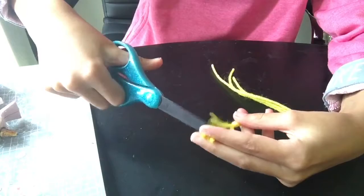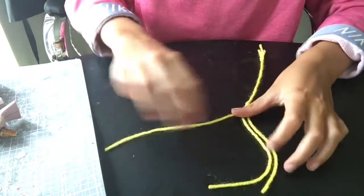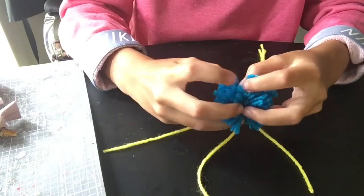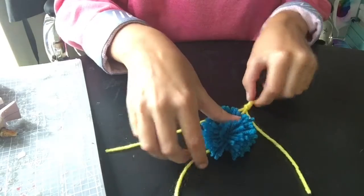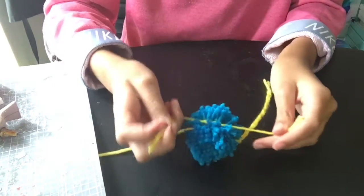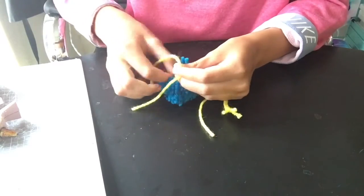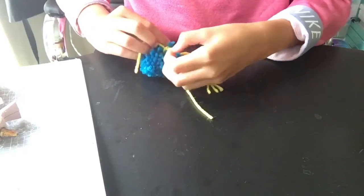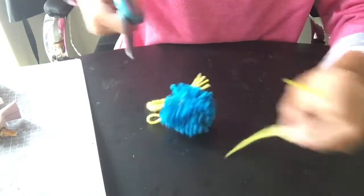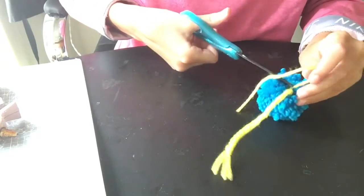Now I'm gonna cut my ending a bit better, or my starting point, but it's actually going to be my ending once you see what we're gonna do. So now I have all these long strings, and I'm going to take my pom-pom and tie it around the middle, tie one of them around the middle. Just like that, and then cut off the extra string, and then I'll have that one extra string, the long one, right there, and you can just cut that off.